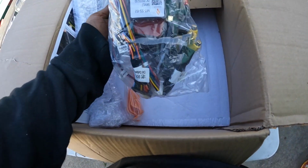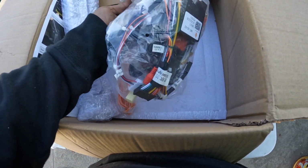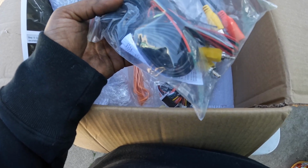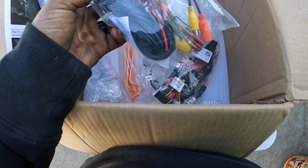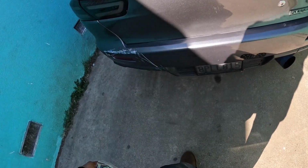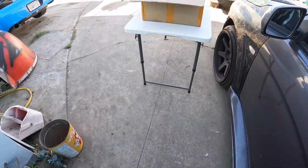And here's all your harness cables. Oh, what the hell is this? I didn't even know it came with a backup camera. Debating whether I should install it or not. No. Where is it even supposed to go? Big block. No, I'm not putting this camera on. Trash.